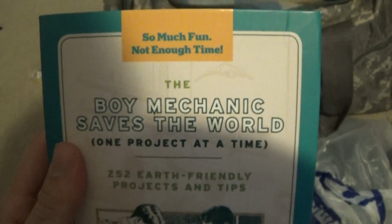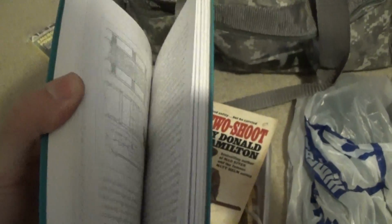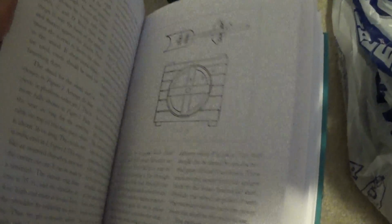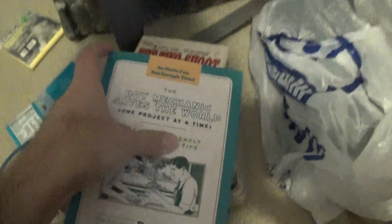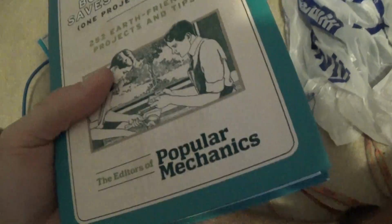This book right here is extraordinarily useful: The Boy Mechanic Saves the World One Project at a Time. Now, it's mostly a practical thing, like if you're in scouts or something, it teaches you some cool stuff. What this does, though, is teach you how to make some very useful items out of what is essentially junk. It teaches you how to make a shower out of junk you would find in a junkyard. It teaches you how to make lights out of stuff. It's a very handy book for this sort of situation. It's not very heavy. It's small, like a pocket guide.